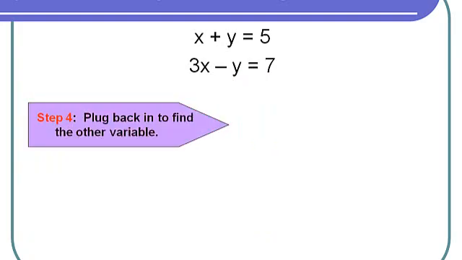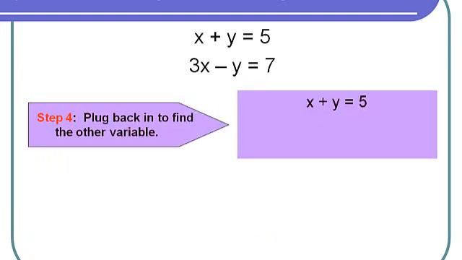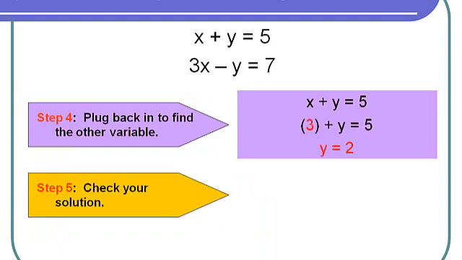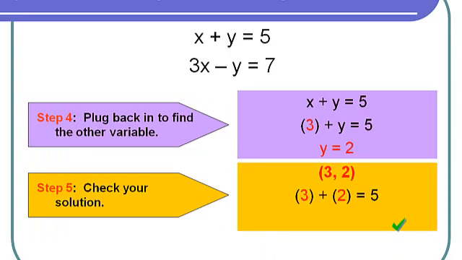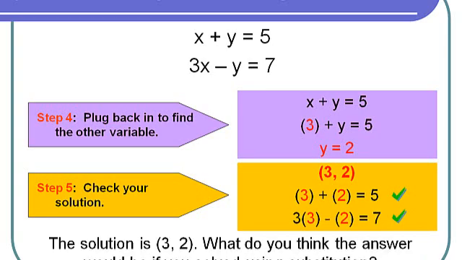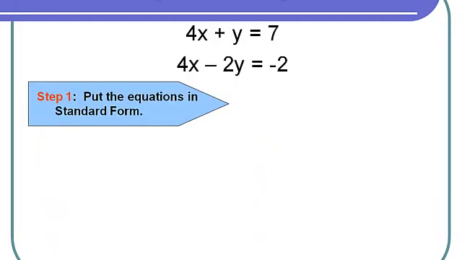So then I have to plug back in to find y. I'm going to plug in my 3 and I get y equals 2. Then I have to check in both equations. All right, so I'm going to relist my equations. First equation, second equation, good to go. You should show all of those steps. Okay, substitution we're doing tomorrow, so I'm not going to worry about that.